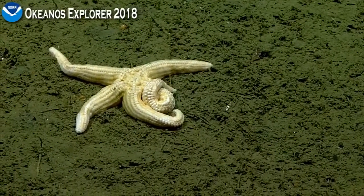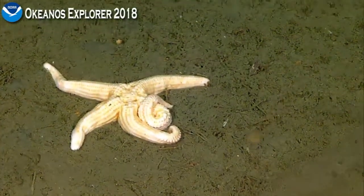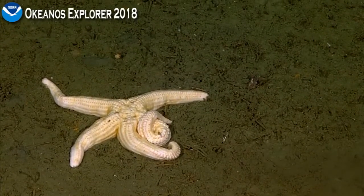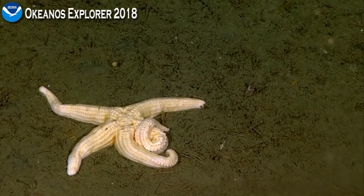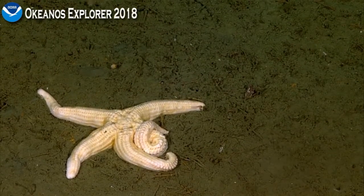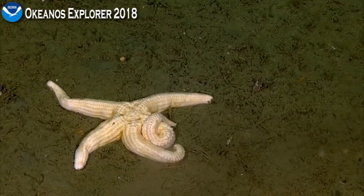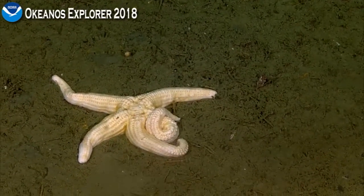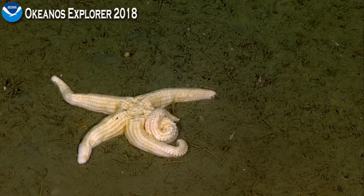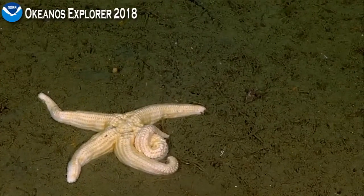Right. This looks like what we have seen earlier. I'm trying to find the name of it. I certainly haven't memorized these. I think it was Paxillosida. That's me looking at the order. Yeah, that's what I have too. Well, that was for the mud star. I don't think this is the mud star. I think this is the Neomorphaster that we've seen on other days.